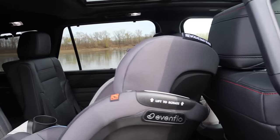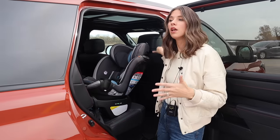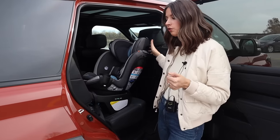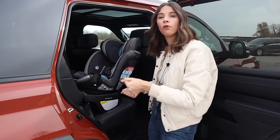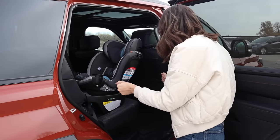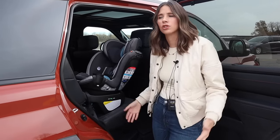Now it absolutely works of course, but just something to consider if you're a very tall driver with very big rear-facing car seats — this car should have more clearance for its size. The Expedition does, the Yukon does, the Tahoe does. This is a little bit of a miss for me. And what I hate is the second row seats are not on tracks, so I can't move them back to get a little more clearance without sacrificing third row leg room. I am stuck in this distance. I just don't like not having that flexibility to move the seat back a couple of inches.